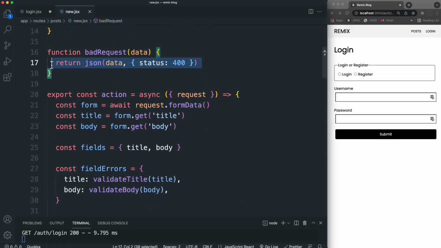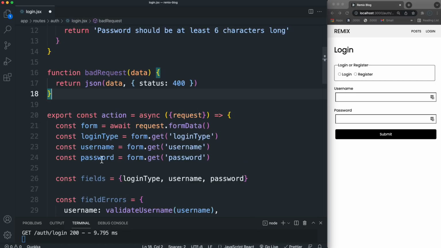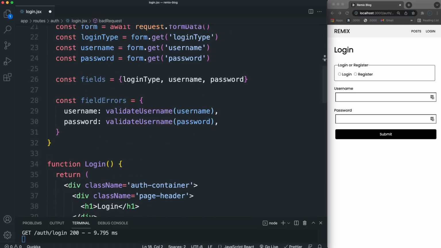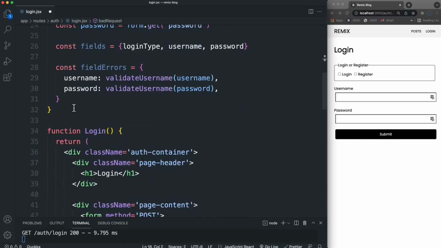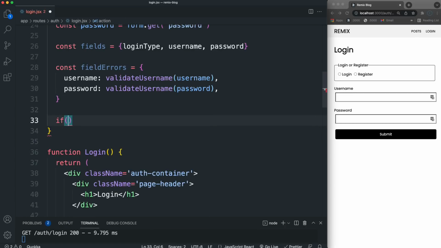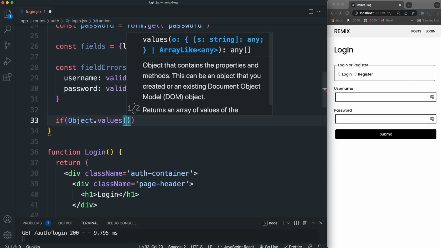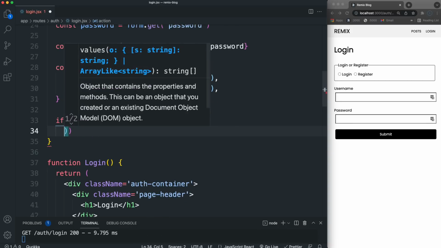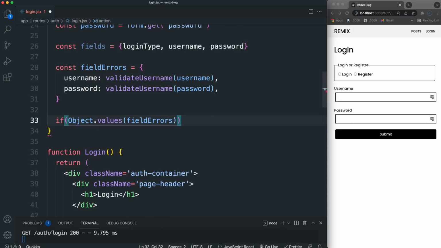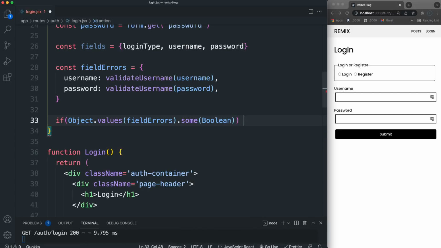We're just making it so now we have this bad request function. So I'm going to copy the bad request function. We can close up the new.jsx, and let's paste that right above the action in our login.jsx. And then we'll do the same check after the field errors. We'll say if Object.values, pass in our field errors, and then let's do dot some Boolean.